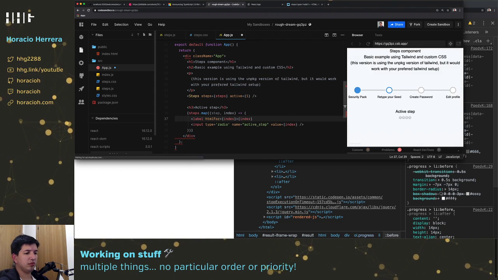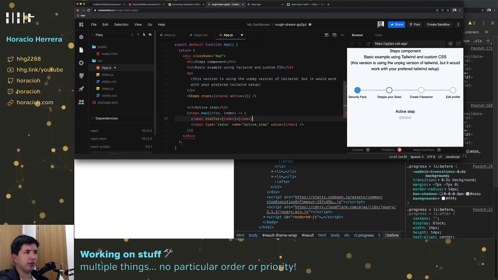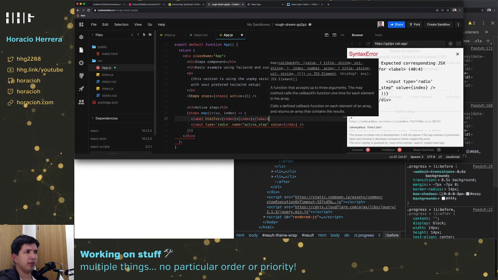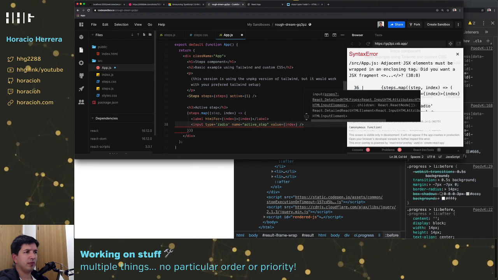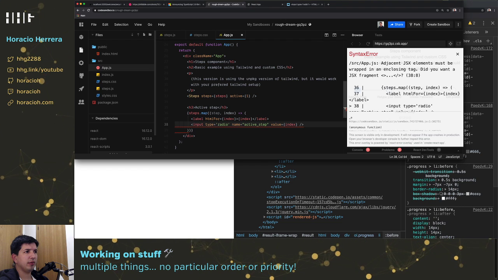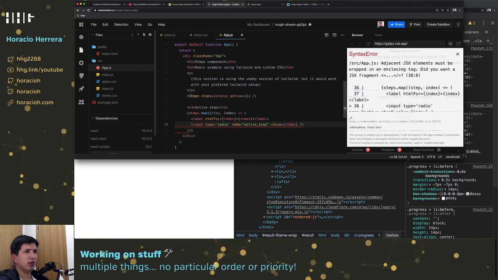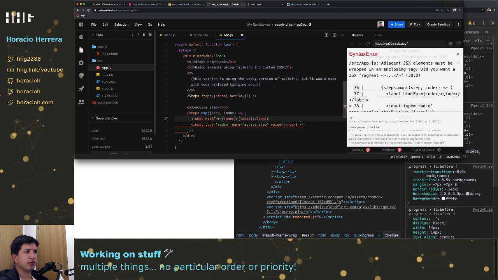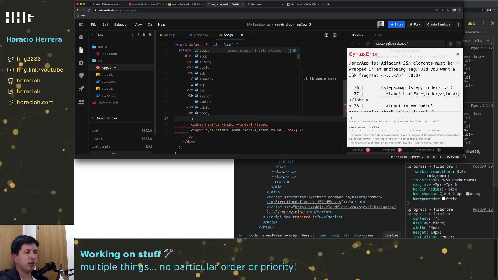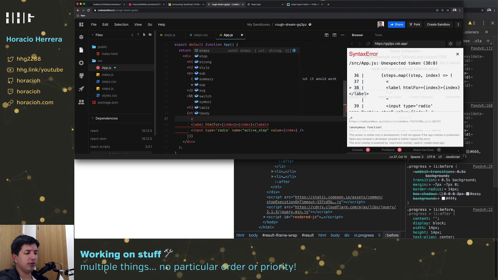Index. Whoop. What is missing? I'm just in JSX. Okay, so I need a div.